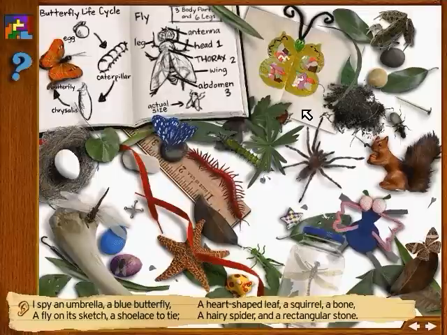I spy an umbrella, a blue butterfly, a fly on its sketch, a shoelace to tie, a heart-shaped leaf, a squirrel, a bone, a hairy spider, and a rectangular stone.